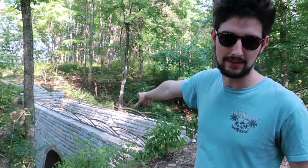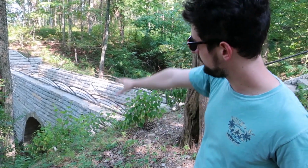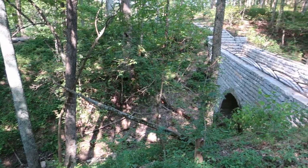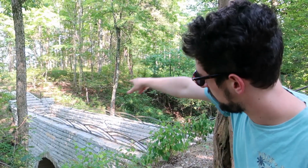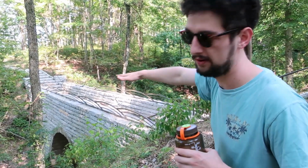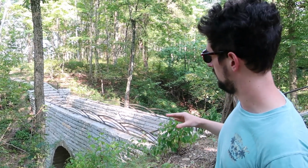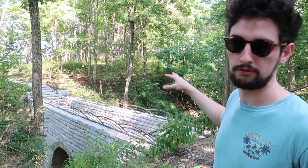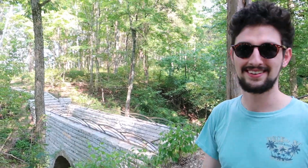So what we're looking at right here is what's known as a dry stone bridge. This rises 20 feet above the ravine. It's about 11 feet wide, and there is no concrete used as mortar holding those stones together. They are just individually stacked in a way that the weight pressing down on that arch is more than enough to support people walking across it. Over time, those stones will shift, they'll swell, they'll do some moving, but the entire structure is going to be sound. And that is really cool to have in the middle of this setting.